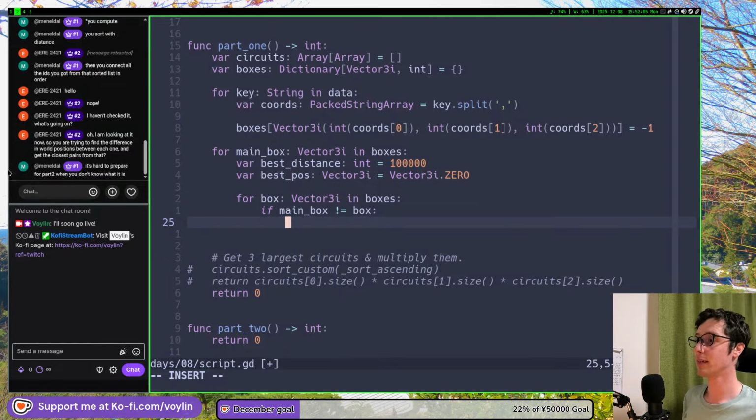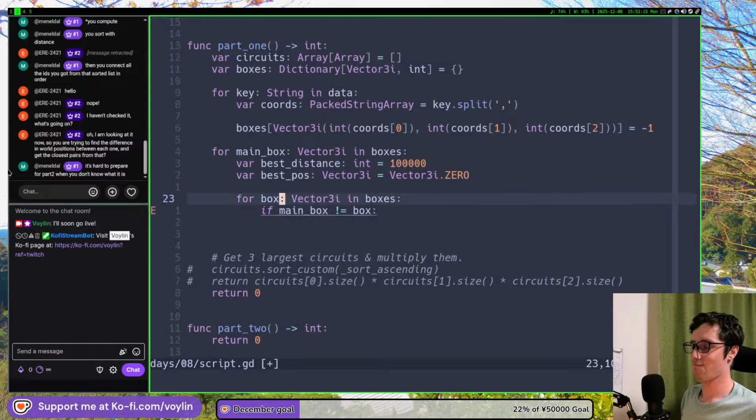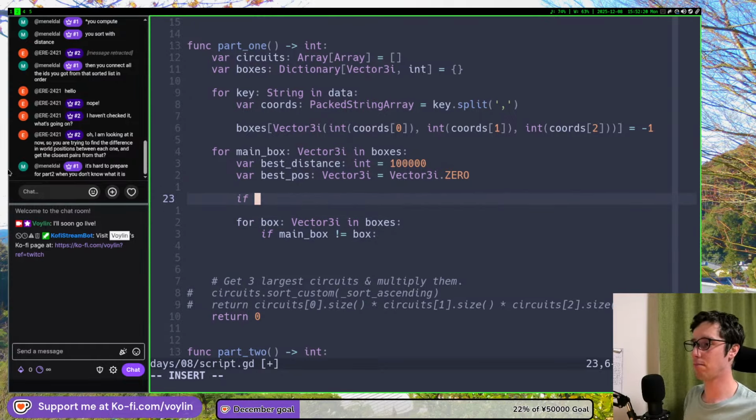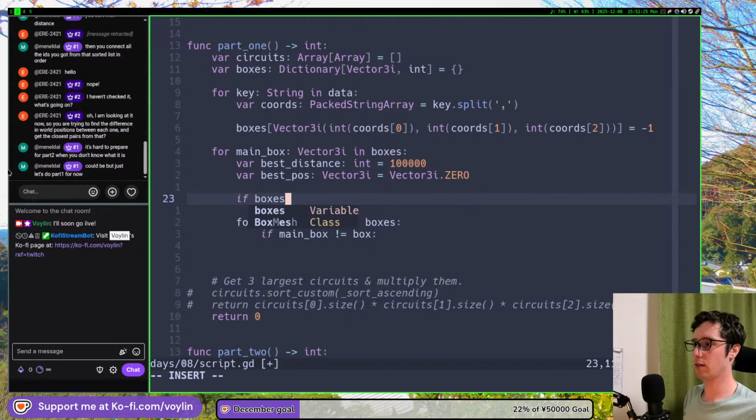Let's see. If boxes main box is not equals to -1.